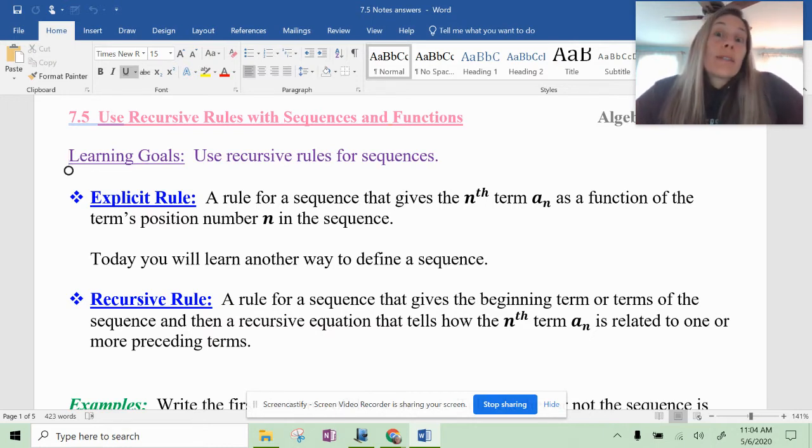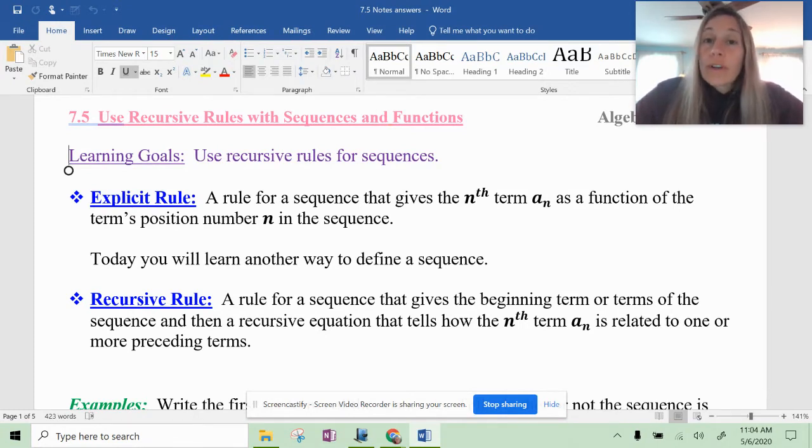Or if you want to know the seventh term in your sequence, you would input the 7 as your n value and your output, or your a sub n, would be the seventh term in the sequence, or anything in that matter. So it's sort of like you input which one you want and then the output is the number in the sequence that you want.